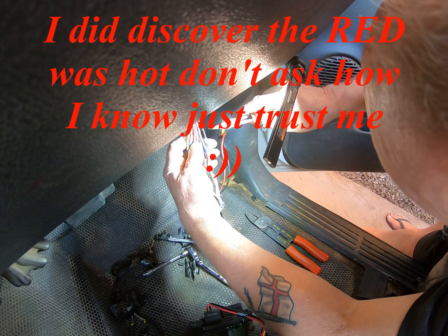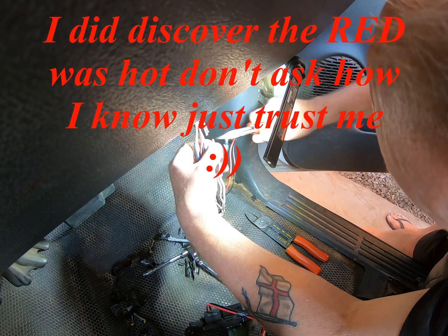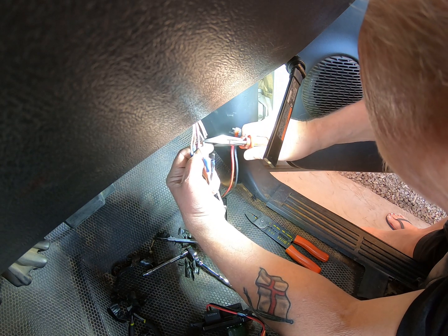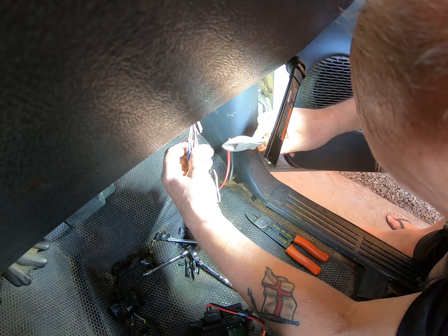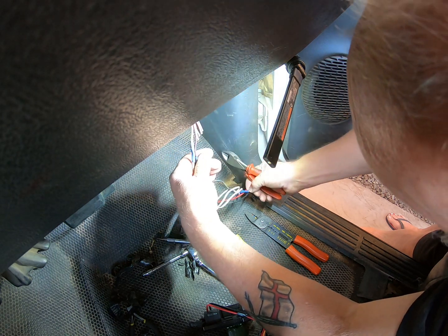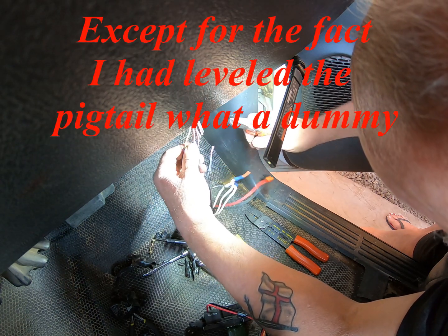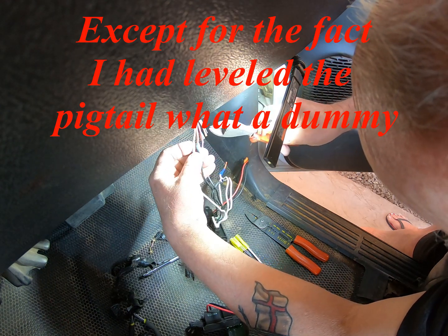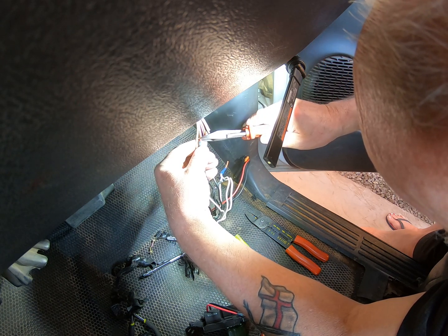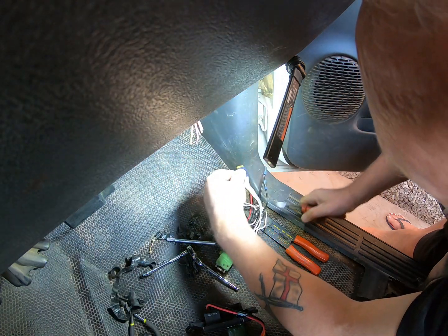So let's just take them across here and do that one and that one. Trying not to touch the other ends. And I'm bringing it down at a slight angle because that way all the connectors won't be bunched up together in the same position. Unfortunately, Mr. Red here has been chopped short, but that's not going to be too much of a problem, and we'll do that one there. Okay, so there we are.